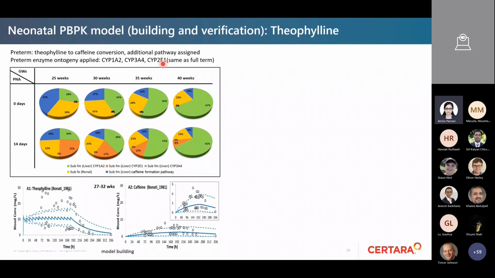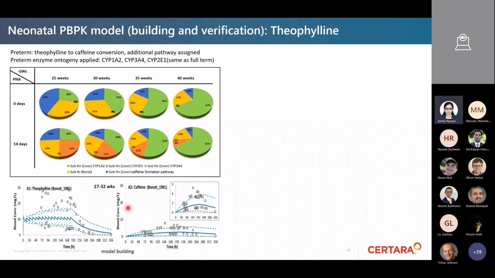So theophylline is given, caffeine is formed, and you can see the changes in these predicted FM, which was seen due to the changes in maturation for the therapeutic dose. So just to see in the different preterm at different age, you'll see the overall changes in the neonatal FM for the different enzymes. The therapeutic dose is given to the preterm infant for apnea, which it was used to treat this condition.